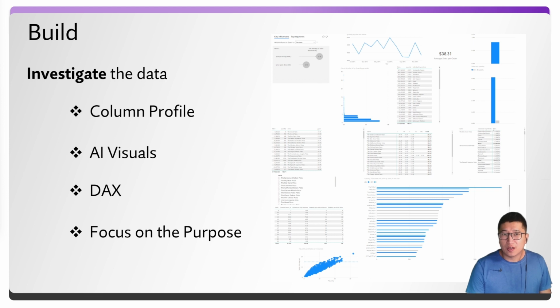So we've talked about column profiling and AI visuals, but what you actually need to do is you need to start investigating the data yourself. Always focus on the purpose of the report and build DAX measures with that in mind. This is the point you should start thinking about what you're trying to say in your report. Here's an example of how I do my data investigation. When I'm actually looking at different fields, at different KPIs, I'm trying to identify patterns, insights, and something of value. And usually I'll do this by looking at tables and bar charts mostly.